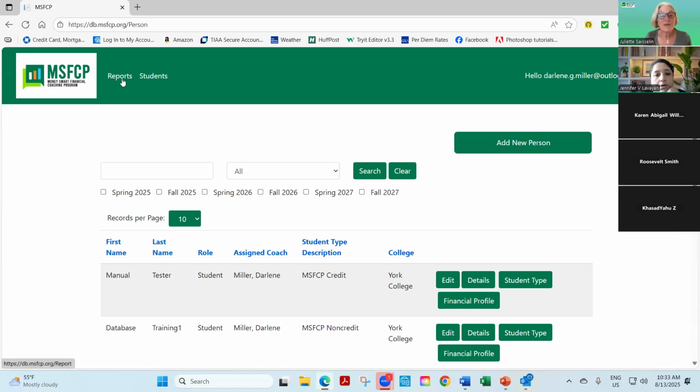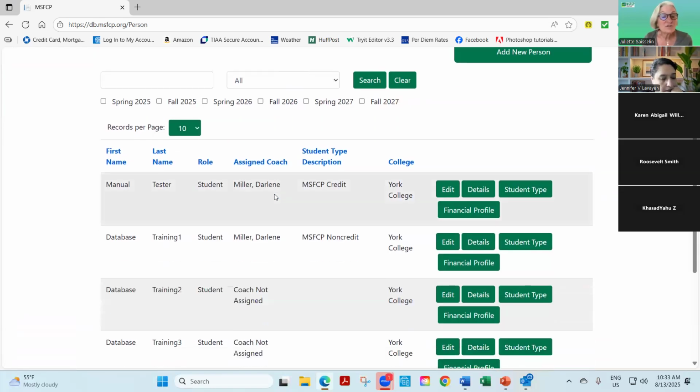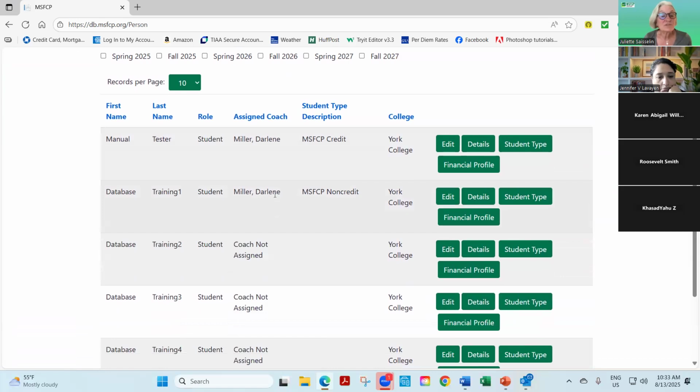And you'll see below a list of students that this particular coach has on their student roster list. In this case, the college is York College. So you will only see all the students, and we've allowed it so that both coaches and non-coaches, everybody can see the students in MSFCP assigned to York College.